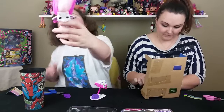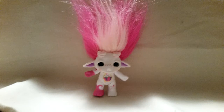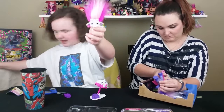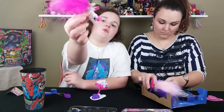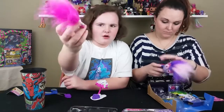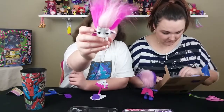So she's got something like freckles on her face, even though they're actually sprinkles. And she's got little dollop kind of horn type things, and she's got low ears facing more down. As you can see on Chi, as a comparison, hers are facing upwards. And I believe that Stardust has the same type of ears, and they fade from purple to white. She's got the Zelf logo as usual on her bun. She does not have a tail. She has some sprinkles by the logo also. Her eyes are... Oh, she has two different colors? Yeah, she has a blue one and a green one. If you can see, I'm not sure if you can see this.